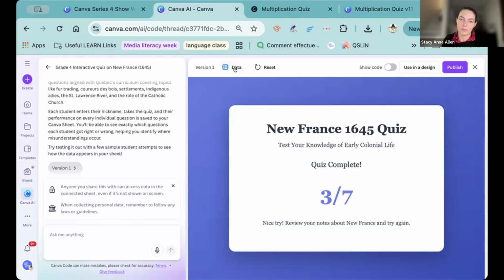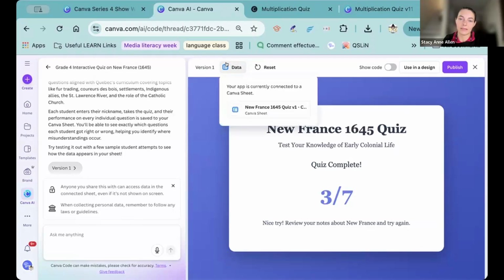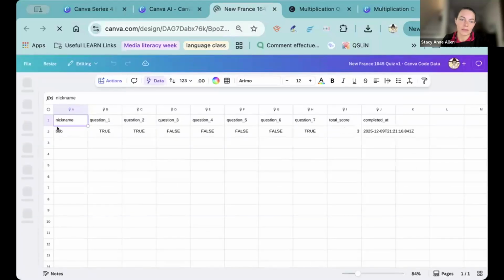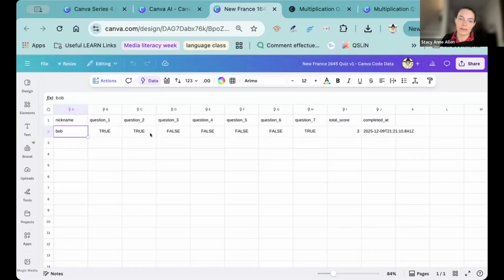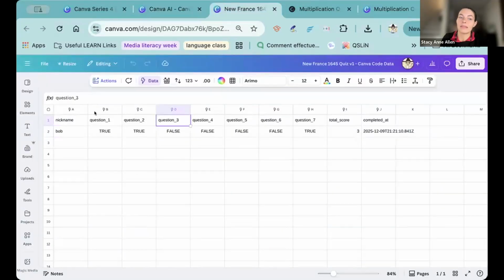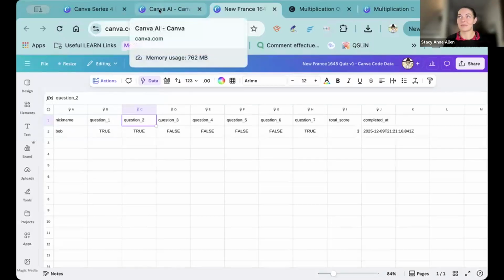Great. So it gives the student feedback, but then as a teacher, there's this data button here at the top. So if I open the Canva sheet here that's connected, you'll see here I have my student Bob again, and he has all the answers here. So again, maybe this doesn't give me much information, question 1, 2, 3. So maybe I'd go back and ask it to regenerate the data sheet for me with the actual questions in my table so that I could actually use that for feedback based on student performance. But just for proof of concept, to show you a bit of the amazing possibilities with Canva and Sheets.